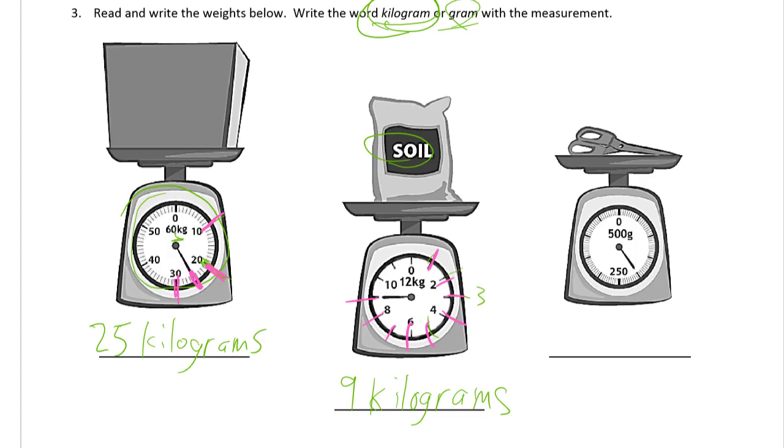And this scale is 500 kilograms. If this is 250, what can this be going by? Can it be going by 10s? Because if we look at these marks here, what are we counting by to get to 250?